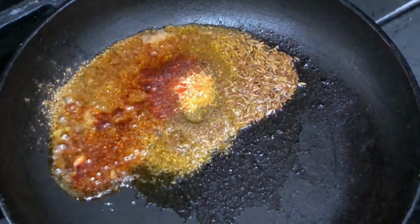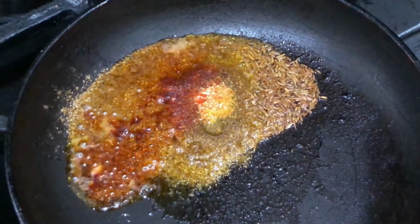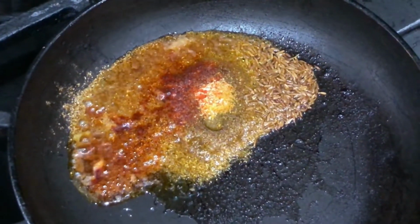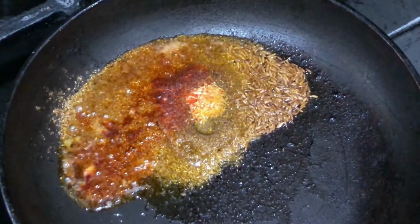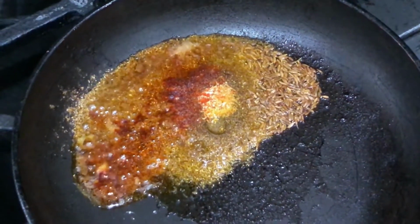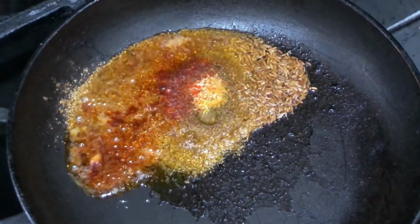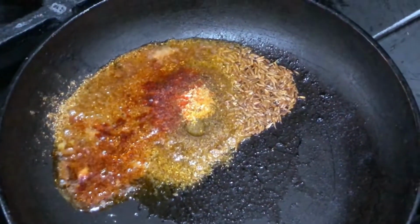So my base was cumin powder. I did about 1 tablespoon of that, 1 teaspoon of the cumin seeds, 1 teaspoon of paprika, and a couple teaspoons of coriander to that base. So this is now sauteing up nicely, as you can see. Just letting that, the aroma is very nice.